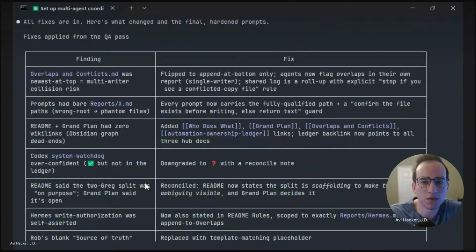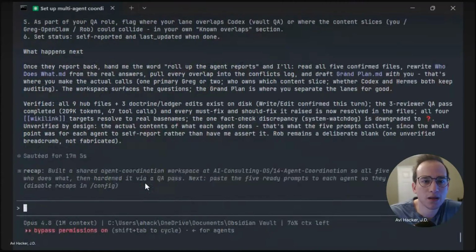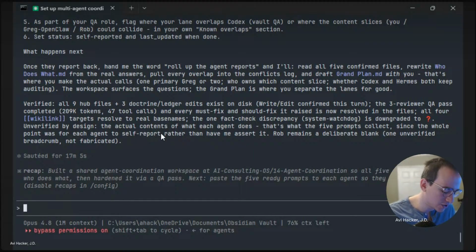Okay, so what I'm going to do here, this is a lot. So I'm going to say, can you please build me an HTML document with all the prompts I need to give to each separate agent of what they need to do to fill out their shared portion of the tracker?